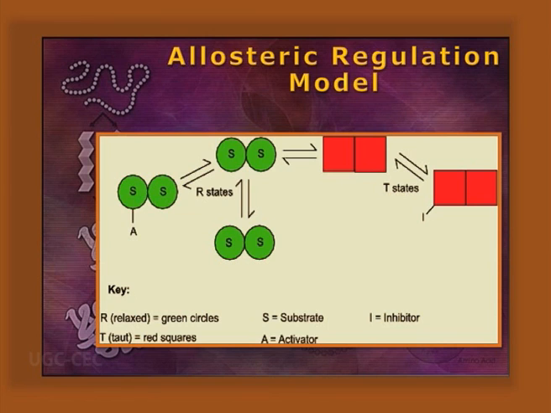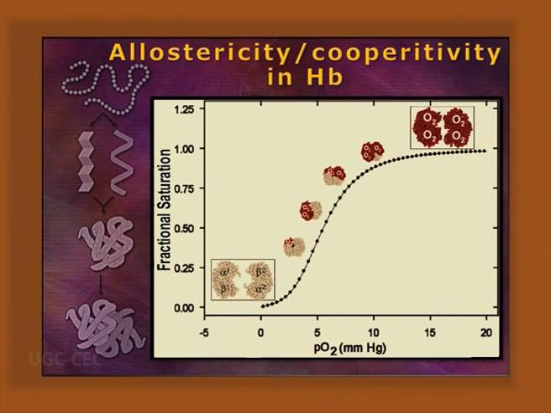Allo means at different sites. So it increases the oxygen propensity to the other subunit at high oxygen pressure and releases it when the oxygen pressure is low. This particular thing we can follow: there is an equilibrium between T and R state, and the binding of ligand or oxygen favors the relaxed state.